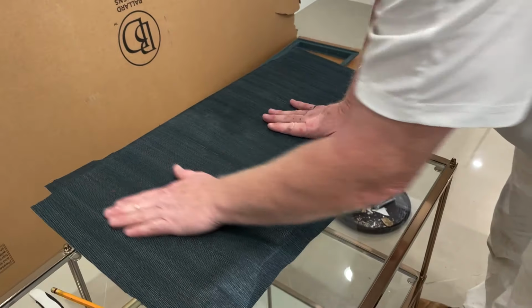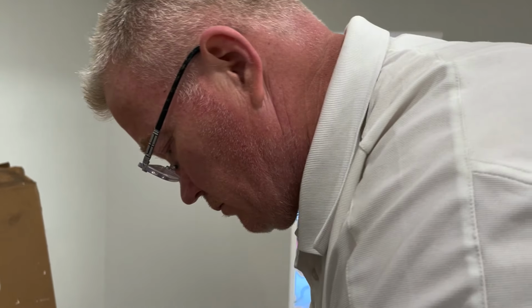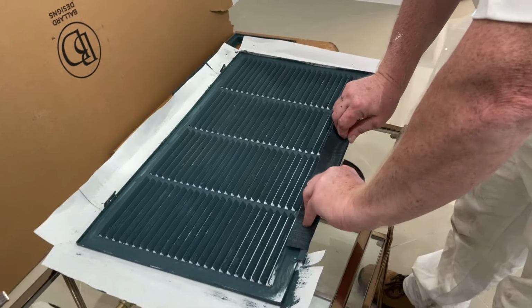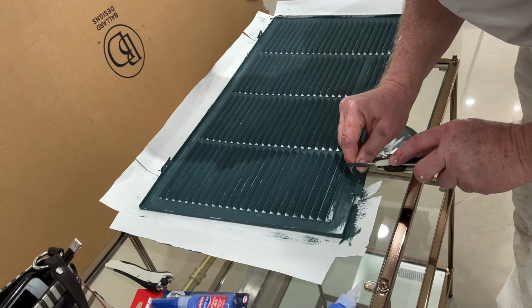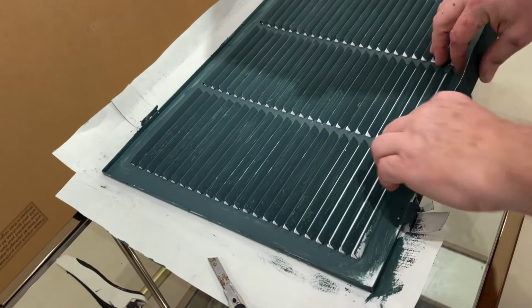Now the backing on grass cloth is all just paper. Okay, so now I'm just bending it. And let me just show them what I mean by it. Trim that right up against that mechanical hinge.